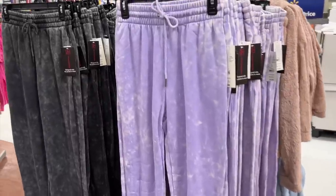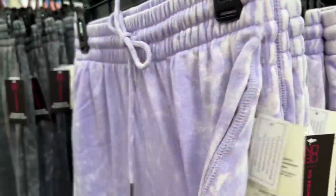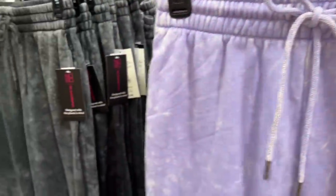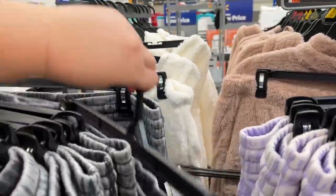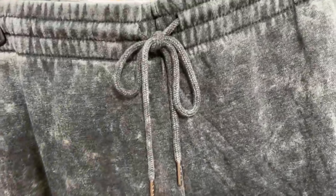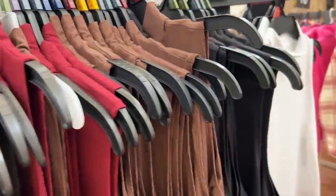I have seen these sweatpants all over the place — like every boutique is selling them. I think they're the Zenana brand from boutiques, but here they're No Boundaries. These acid wash jogger sweatpants — I could always use a pair. I see an extra extra extra large, or a size 21. They're very soft. This could be cute under our vest — this mock neck sleeveless, which is more what I need anyway because where I live it's not super chilly.